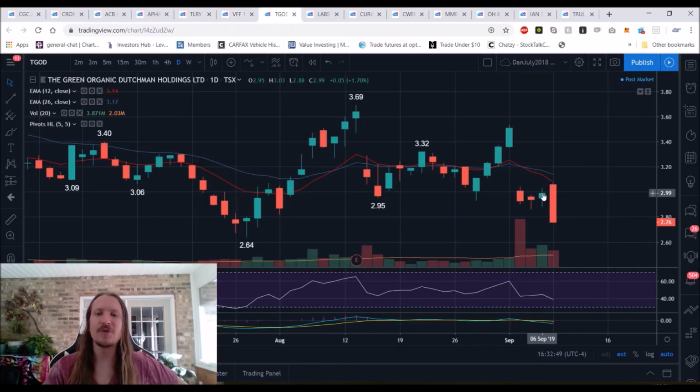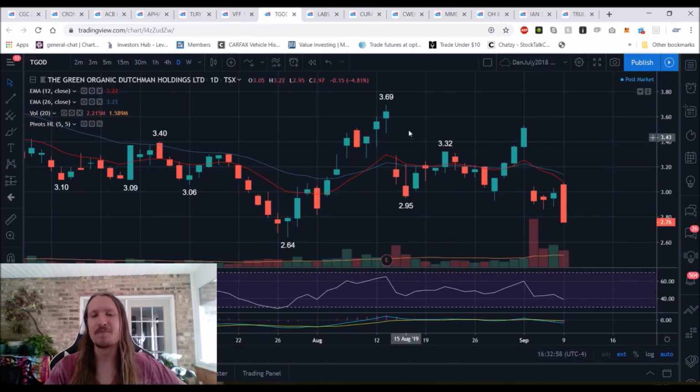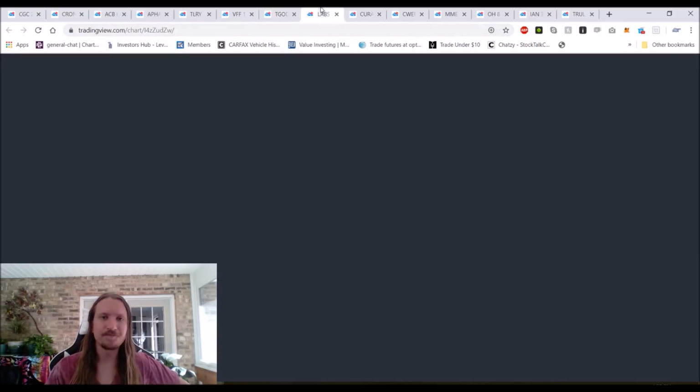T-God bears, not a huge gap up, but a huge bearish candle after the gap up, dropping down with only 264 as our nearby support, and the bulls were completely derailed by ACB taking their investment off the table. And there is potential, there was other news today. I have to double check, and I haven't yet because I'm not trading T-God, so I don't know. But bears are in full control very clearly, and our new daily lower high is at 307.